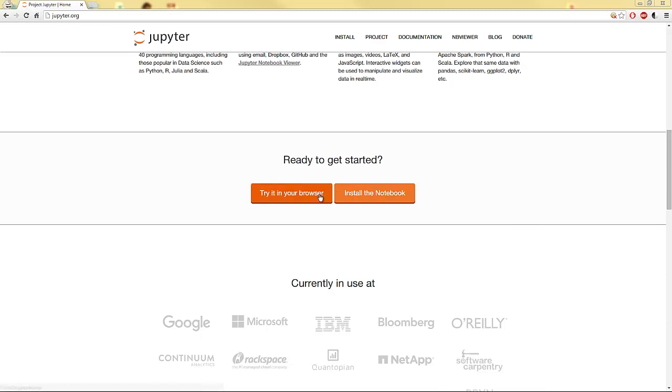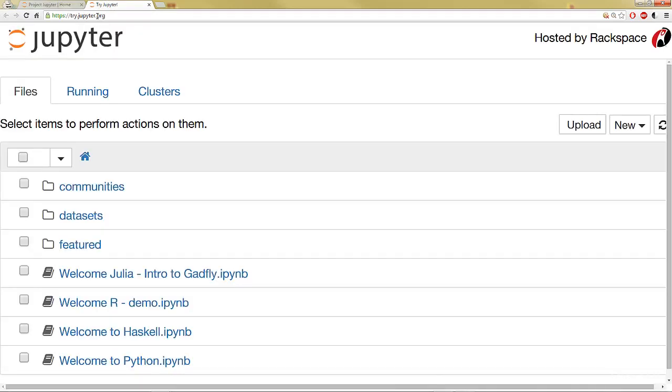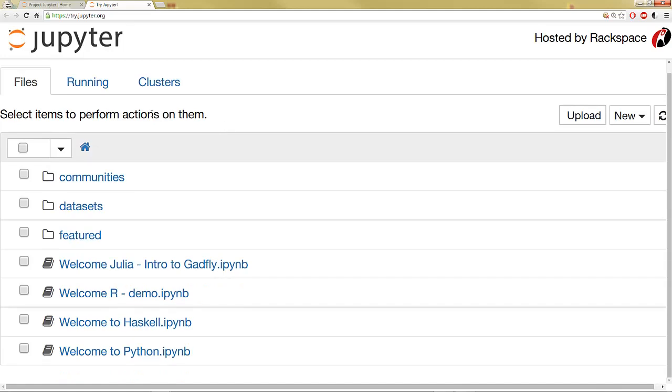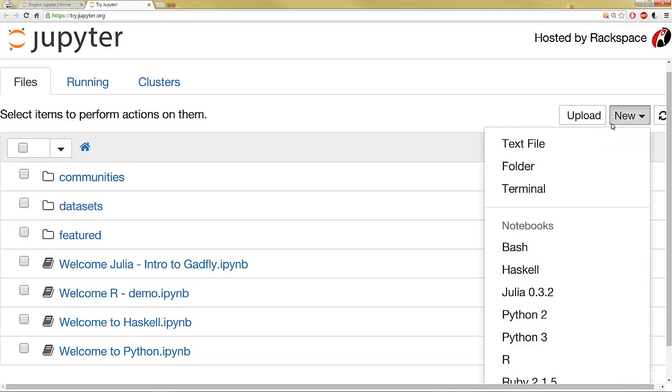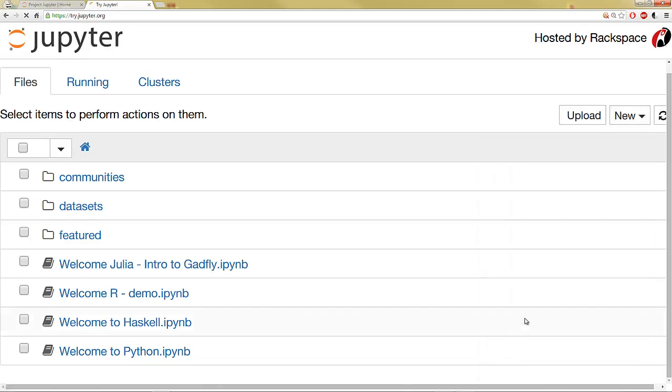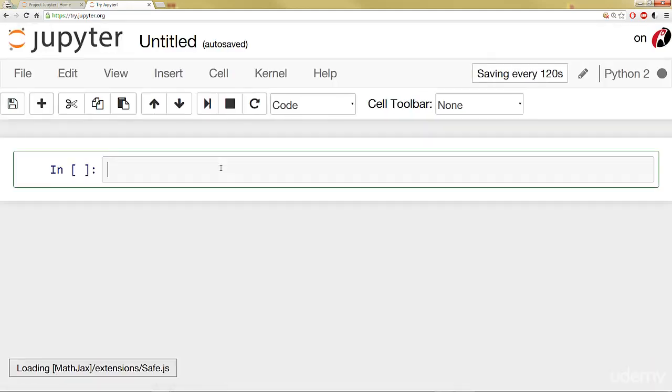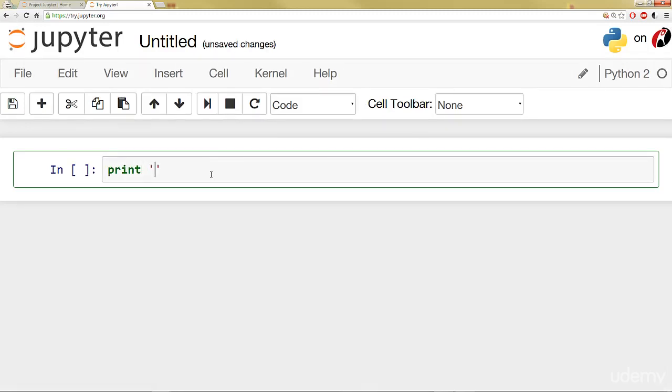Something that I want to note is that if you click Try it in your browser, it'll open in a new tab and take you to try.jupyter.org. This will allow you to try the Jupyter Notebooks in your browser without installing anything. So you could just come to try.jupyter.org and then click here, write new Python 2 or Python 3, depending on what you want to use, and you can begin to immediately code in your browser.